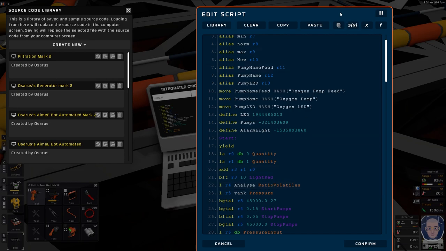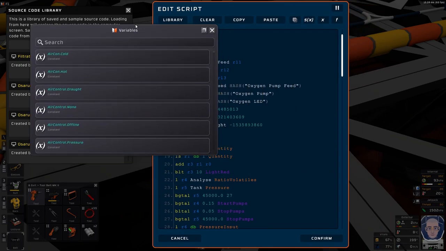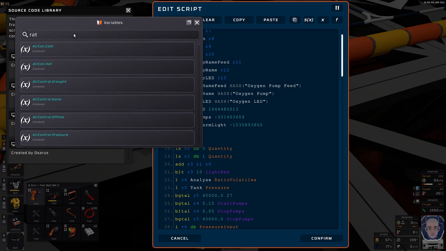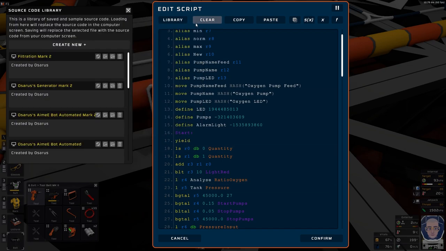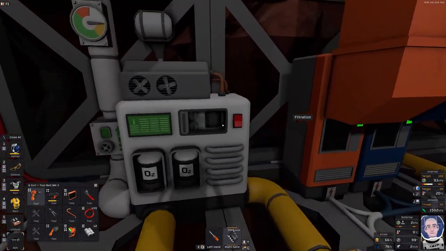So let's try him out. Let's go and find in variables. We want to find ratio oxygen. Yeah, that's how it's spelled. Good, I just want to be sure. So we change this one from volatile to oxygen. There we are. Lovely. Confirm. Export. So now it's on this chip.